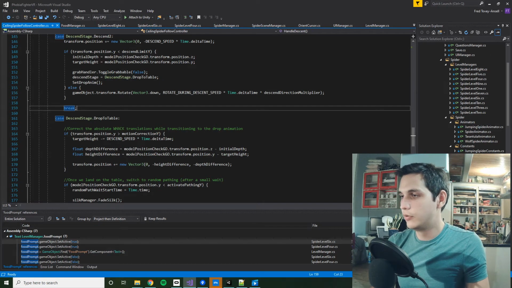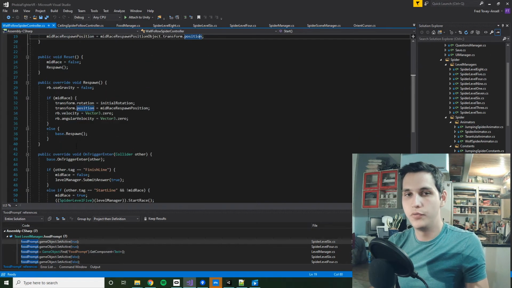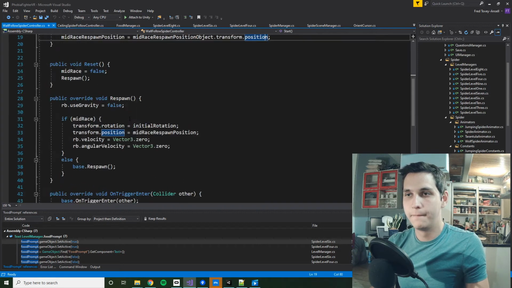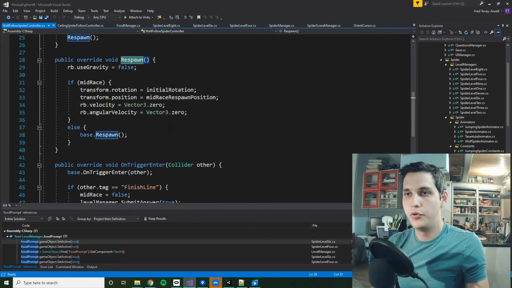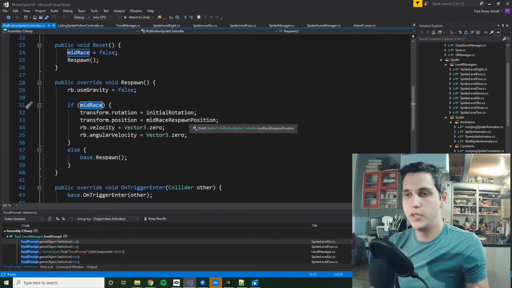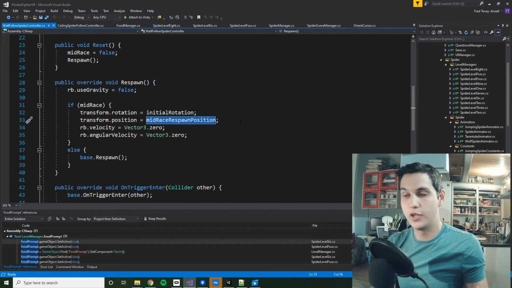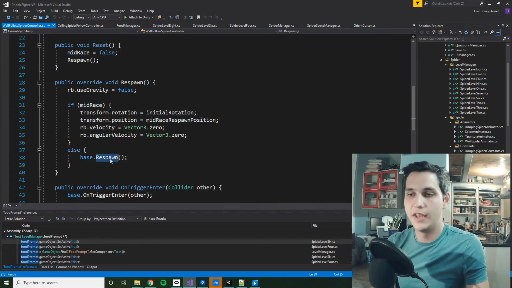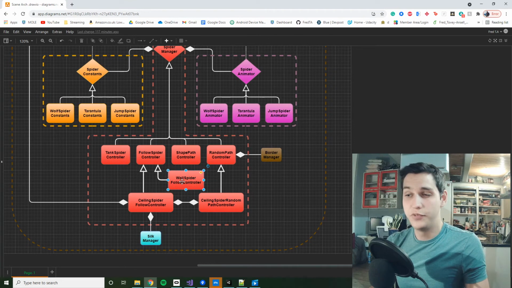Wall spider follow controller. So you can see here, respawn: if mid-race, then we respawn to the mid-race respawn position, which is at the start, but just after the start line. And if we're not in the middle of the race, then we can use the base class's respawn logic. That's pretty much all that does.